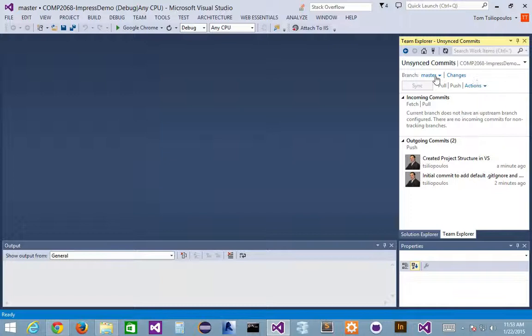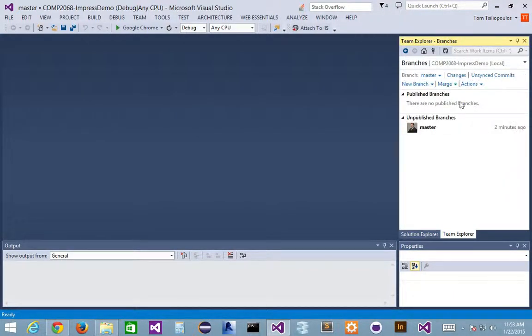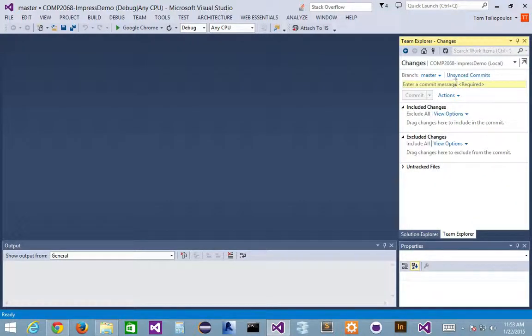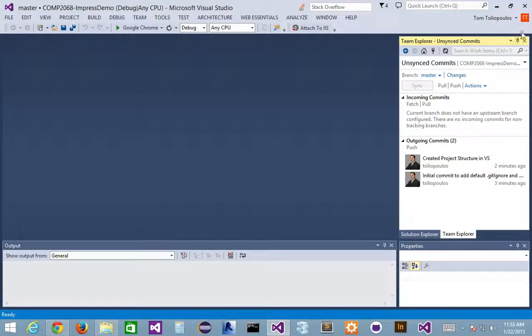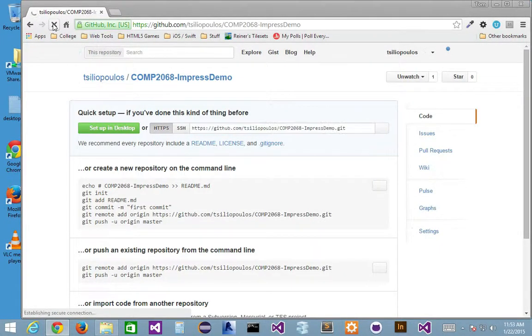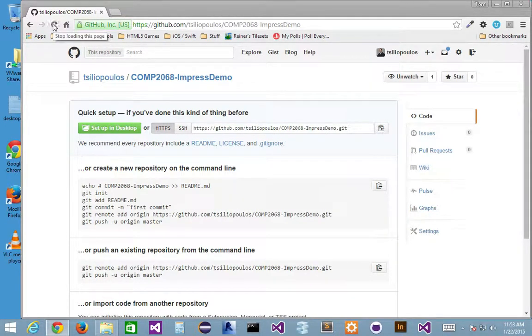So let's just do that again. If I go to manage branches, there are no published branches right now, right? I've got my unsynced commits. I tried to sync it up, but I couldn't, right? I failed, and I can't do it. So I just want to try it again, and I'm just going to refresh here and see if it does anything. I'm having some really slow speeds going on, and that might have been the problem. But yeah, so I haven't synced up with it. I'm just going to connect.